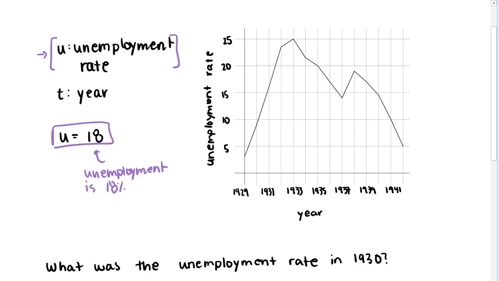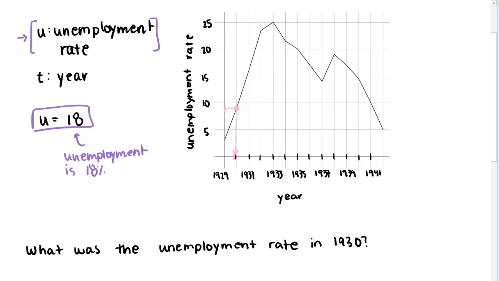On this horizontal axis, we can see that every one of these tick marks is another year. But I didn't have space to write them all out, so I only wrote out every other year. This tick mark corresponds to the year 1930, and the point that lies above it on our graph is the point corresponding to the year 1930. Looking at that point's relationship to the vertical axis, our unemployment rate axis, it looks like about 8%, maybe 9%. Let's go with 8 for this example.